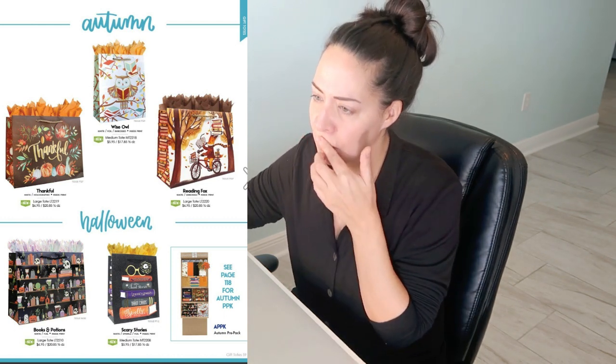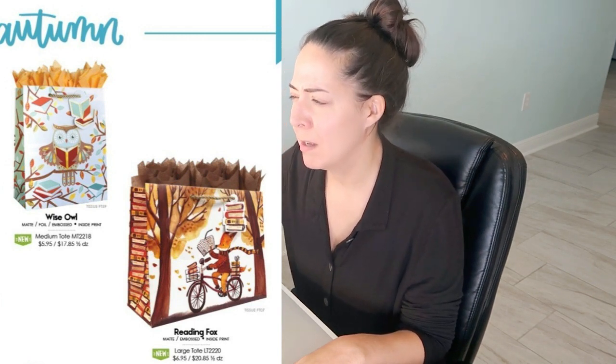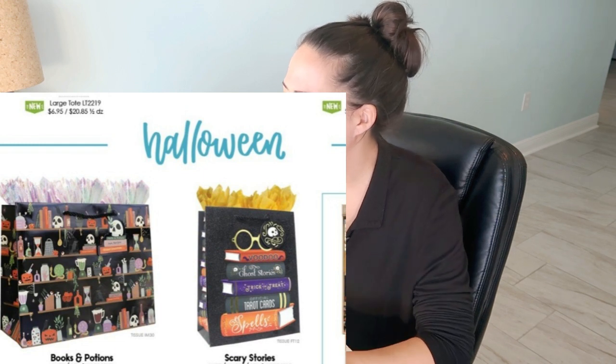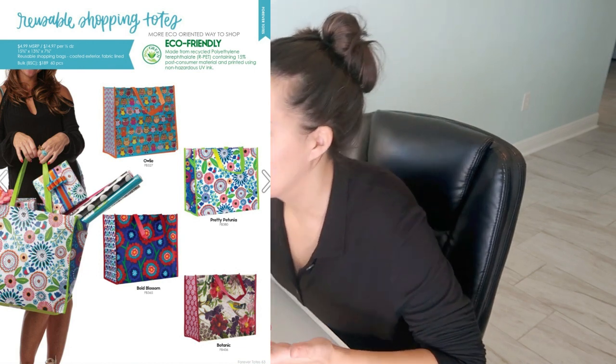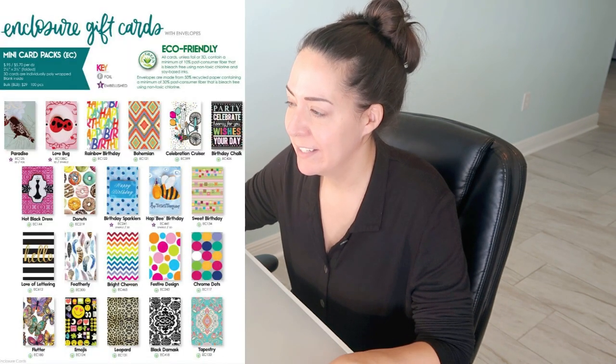There's a whole autumn theme — is it only in gift bags? There's a woodland creature riding a bicycle reading a book — very unsafe, not a helmet to be seen — with gifts and an autumnal theme. Adorable! Halloween — so cute! Books and potions store. Why isn't this in any gift wrap? Maybe it's too small a market. It's just in the gift bags. Then they have their totes — I would get those in a heartbeat. They're the same size as Marshall's and TJ Maxx, except they're a lot more expensive — I think they're five dollars, so five times the price of similar bags, but cute.